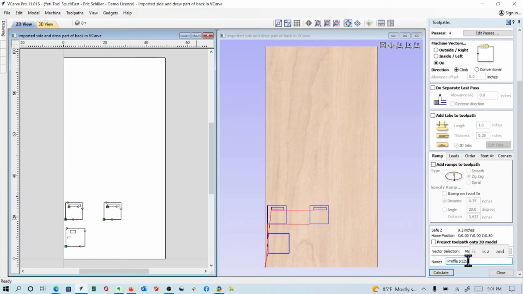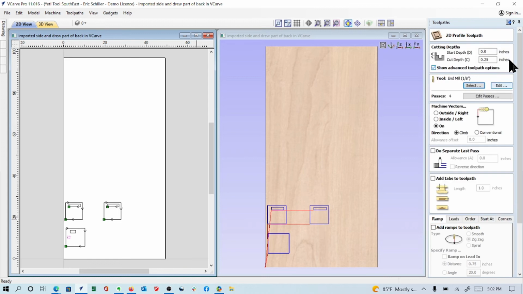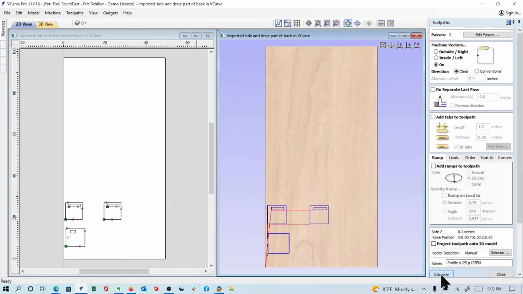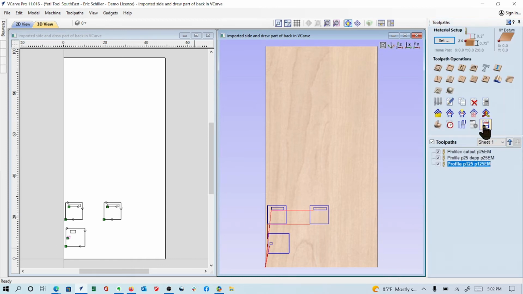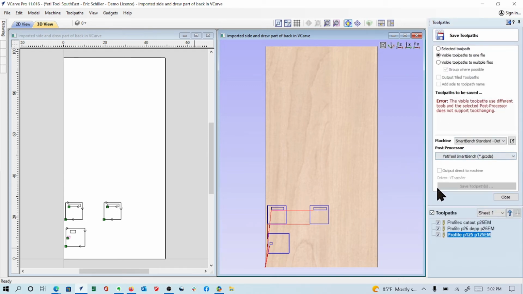How deep did I do? I'll do 0.125 end mill also. It's specified up here. And just tell it okay to calculate. And then, excuse me, when I go to save this, if I have all those selected, I can't do them all together because they're different geometries.